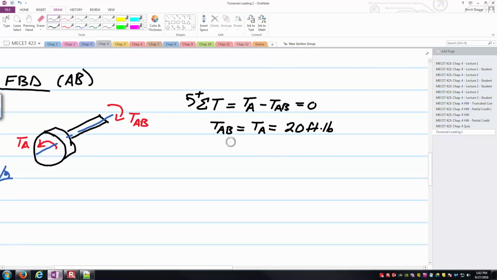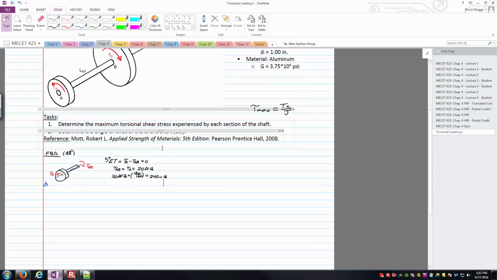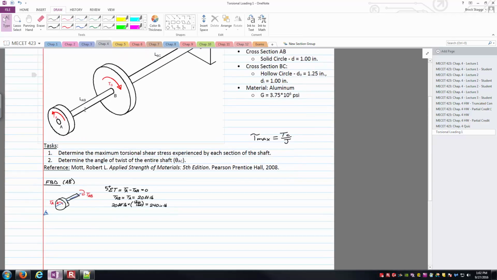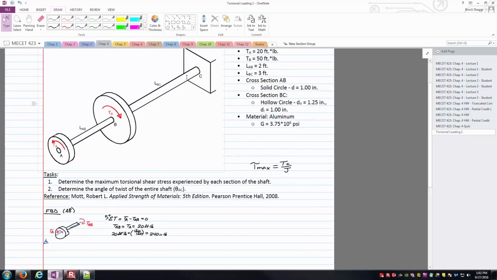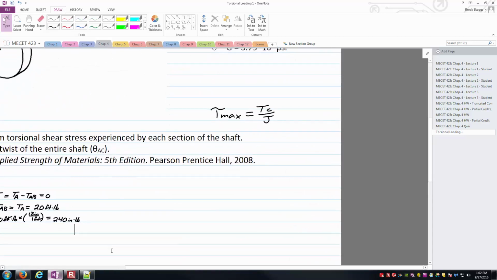One thing I'm going to go ahead and do is also convert 20 foot-pounds. I want to get that to inch-pounds eventually. So I'm just going to make my quick little conversion step right here and say, hey, that's equivalent to, it looks like 240 inch-pounds. All right, and so now what I have is the amount of torque carried by section AB of this shaft. And so now we just need to repeat the process and find out the amount of torque carried by section BC. And I'll just do that right over here to the right.